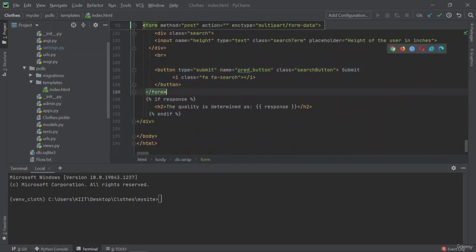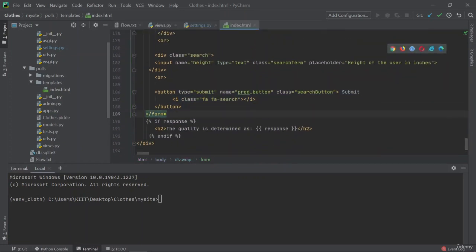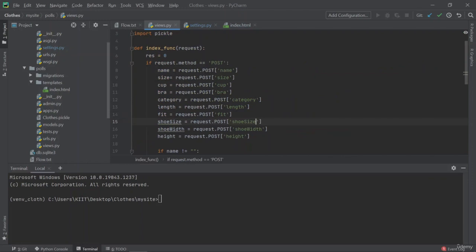This button. So once the user clicks on this button, all of that information is going to be stored into the backend first, right? So what happens is that this form is filled, the submit button is clicked, and all of that information then goes to the backend, which is the views.py file inside my polls directory, right here.